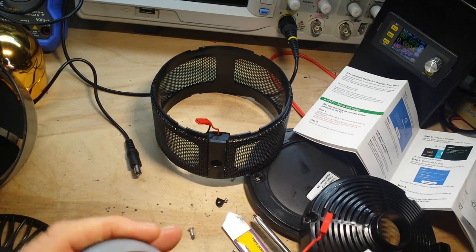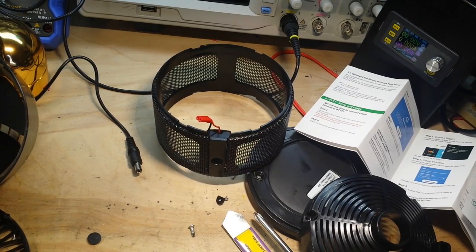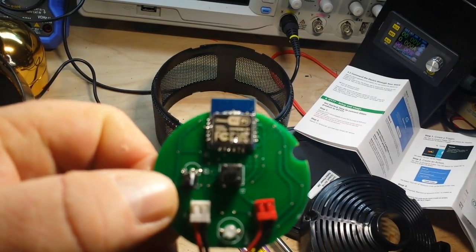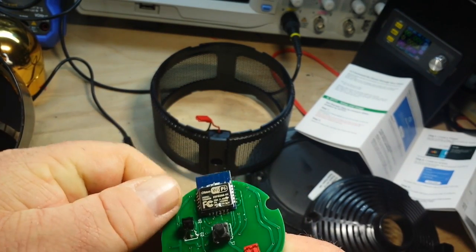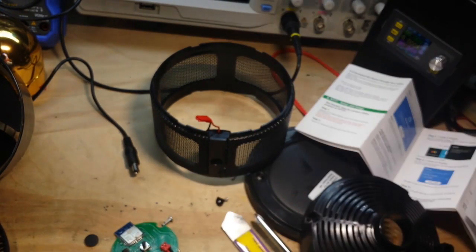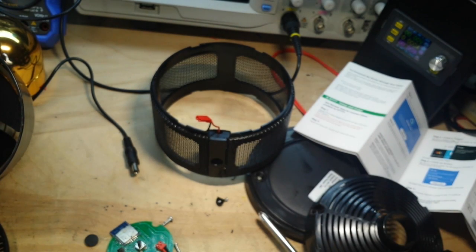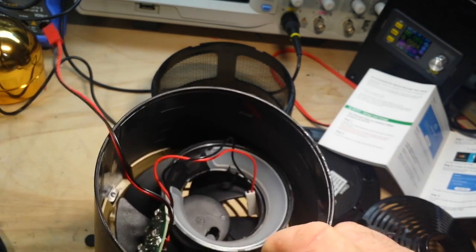How are we going to get it out of there? Are you ready for the shocking reveal? It's an ESP8266, with an on-off button, a transistor, a voltage regulator, and some LEDs — for $30. I will say this: it is put together quite well, it did a number on my spudger. But it's not worth $30. Put out a cup of sweet stuff or something — however you trap mosquitoes — because it ain't worth $30.